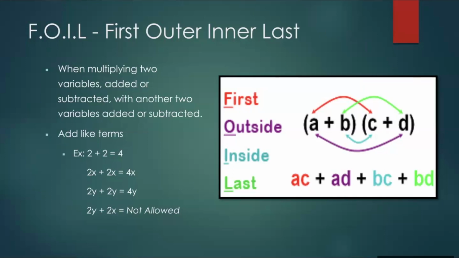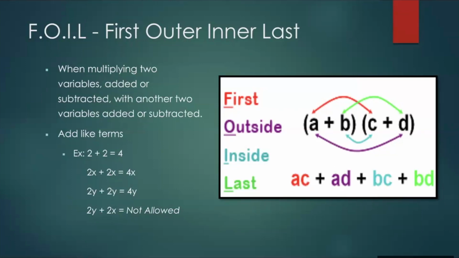So on the right picture, we have two sets of parentheses. We have a plus b times c plus d, right? To expand this out, we need to use the FOIL method. So first, we multiply the first terms together in both the sets of parentheses, which would be a times c. We bring that down in red, so it's just a times c, ac. Then the outside variables, we multiply a times d, so that gives us ad, and that's added to the first ac, so ac plus ad is what we have so far.